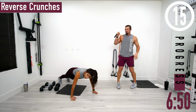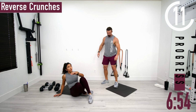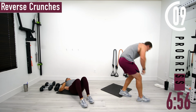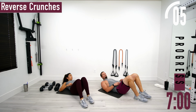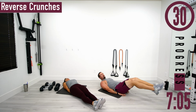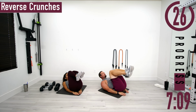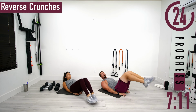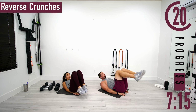There we go. All right, we're going into reverse crunches. So we're going to be back on our back here. If you want, you can put your hands up on your butt again. Legs out. We're bringing them up, coming back. Again, exhale as you bring the knees up. Here you go. If you want, when you get up here, try to get your butt just a little bit off the ground.